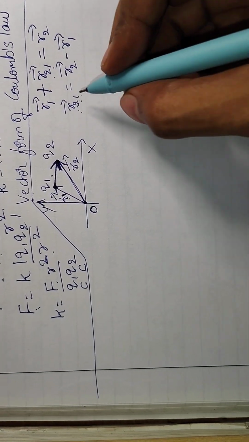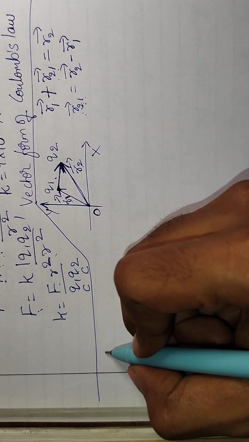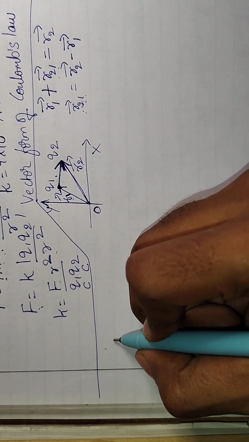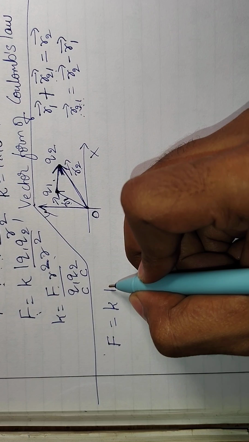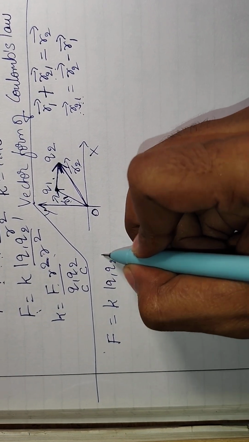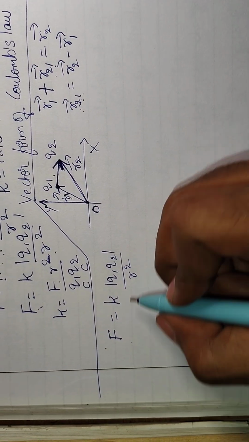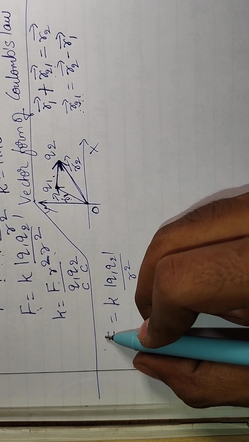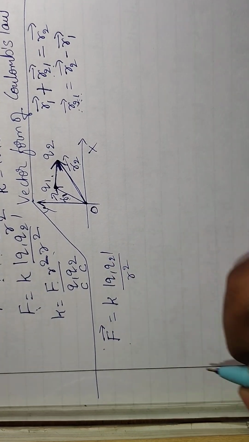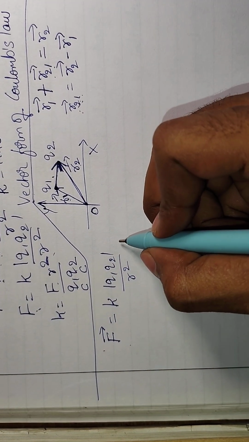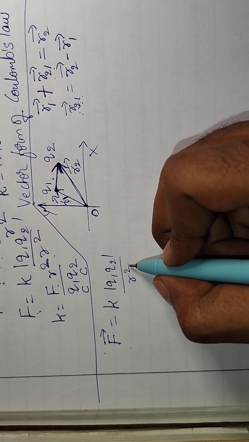Now you already know what the line joining is. Now try to write this equation, Coulomb's equation, in vector form. We already know that electrostatic force is directly proportional to the product of the magnitude of charges and inversely proportional to the square of the distance between them. Now I am discussing only magnitude. That's why I did not write a vector sign here. If I draw one vector sign here, then I need to write one vector here also, because a vector can never be equal to a scalar.